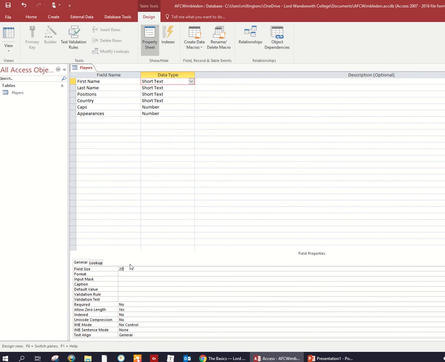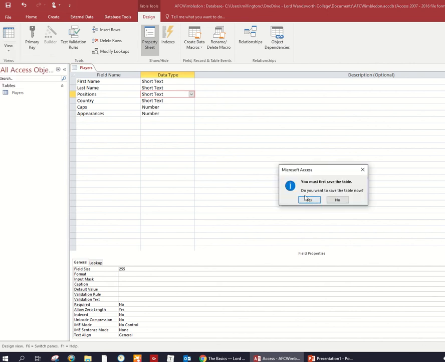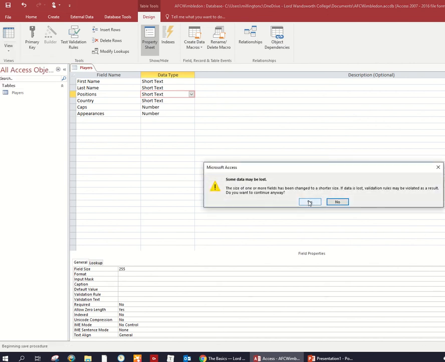So I have now set the data type as short text, and I've set the field size to 20. And last name, again, I'm going to put 20 in there. Positions. Well, on this database, some people have got 2 positions in there. If I go back to view and click on datasheet view, I have to save. That's fine. Press yes.